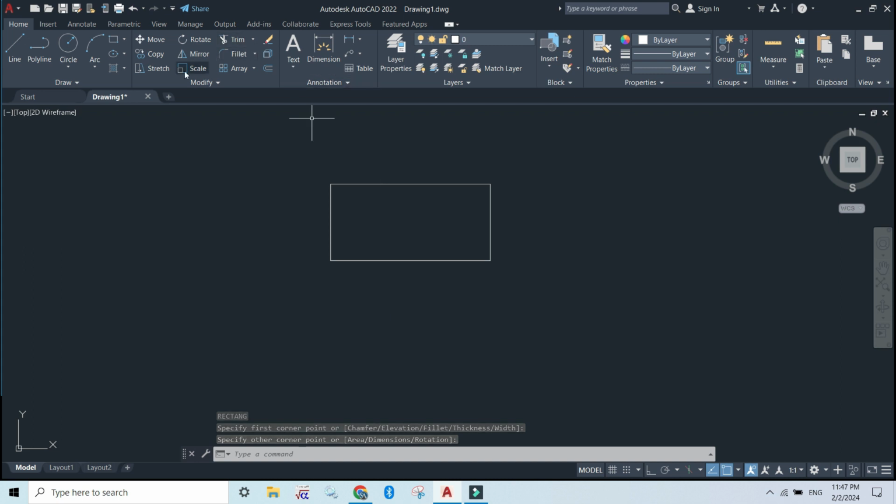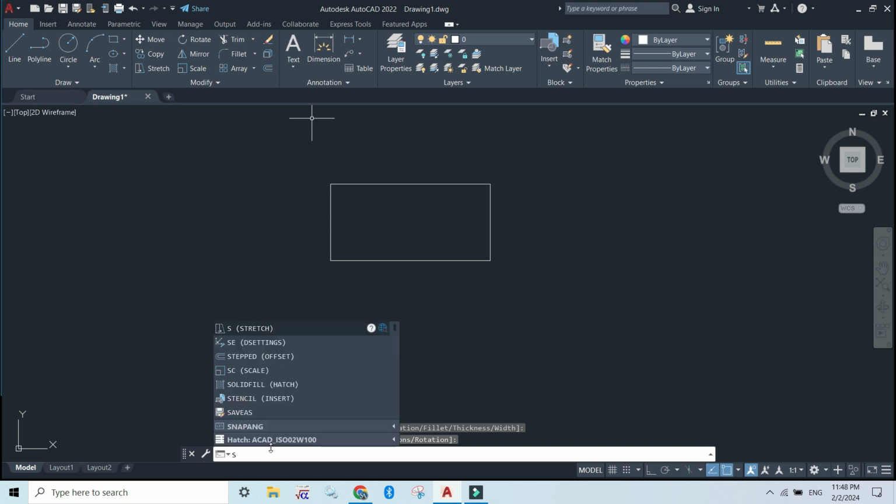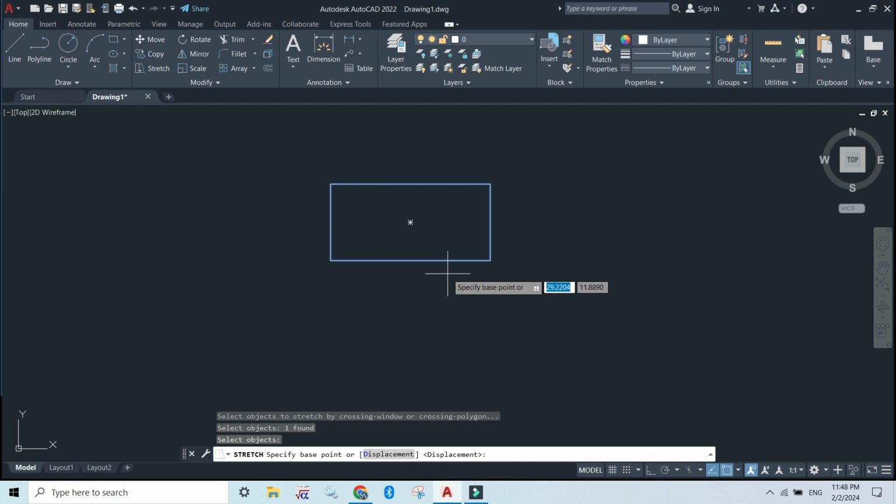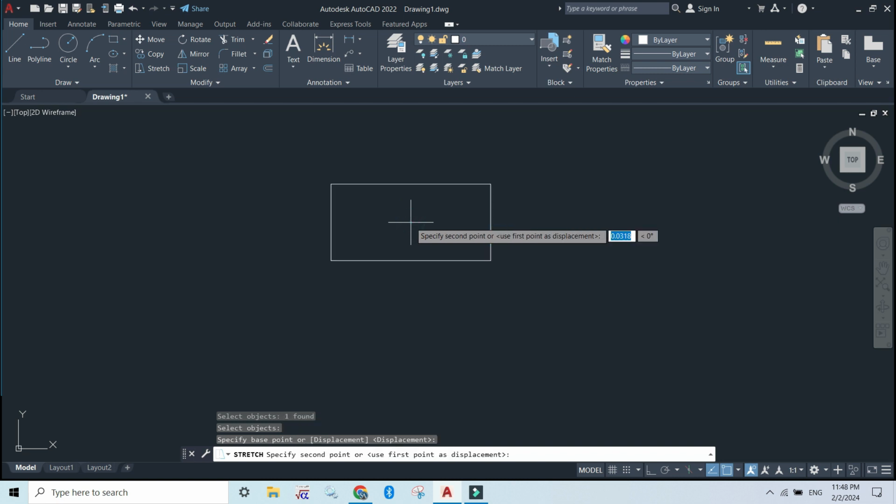So now I'm using the tool stretch. So I'm typing S in the command line and pressing enter. So I need to choose the object first. I'm choosing this rectangle. So next one is you have to press enter to execute the next command. So you have to now choose the base point.